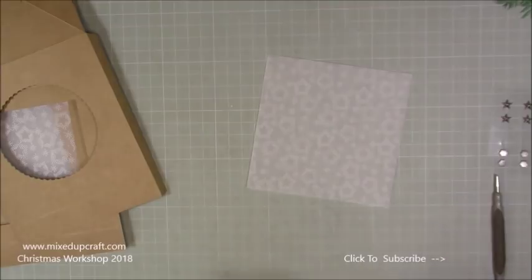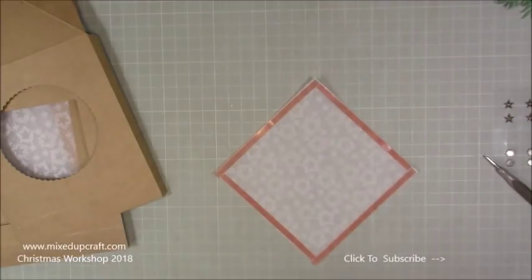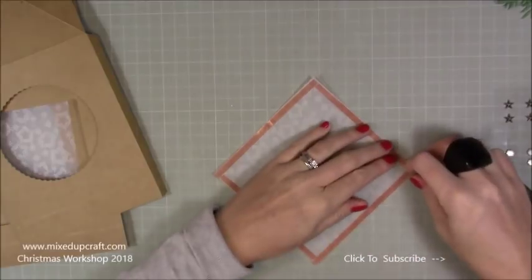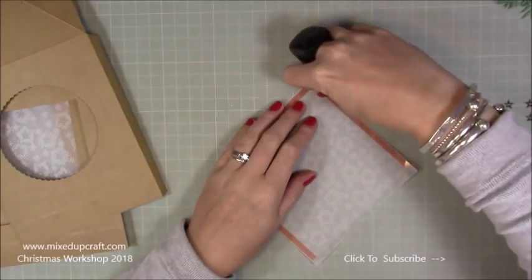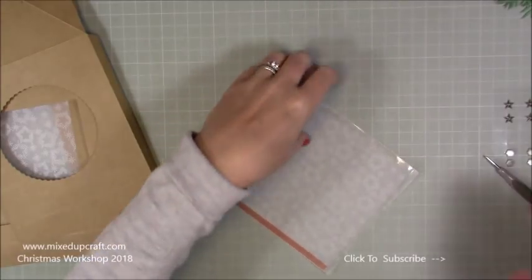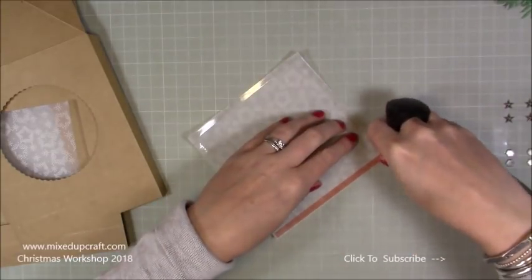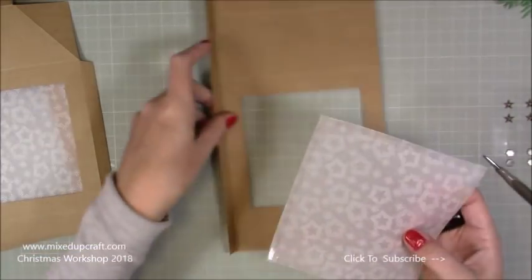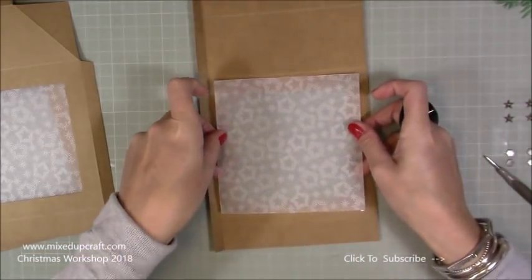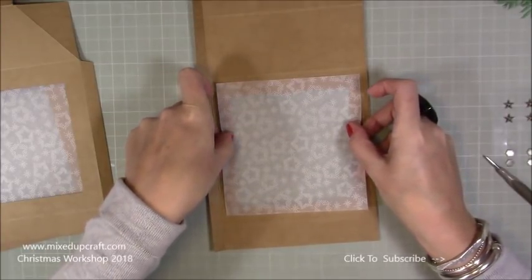And I'm going to use some of my red tape, and you just want to go around the edges, okay, like so. I like using the red tape because it's just very, very strong and it sticks well to everything. So wet glue will work, but I just prefer using the red tape when I'm making stuff like home decor pieces that I want to last time and time again. So, okay, just take your backing off. And then I've got my one here, flip it over and just pop that over, making sure you get an equal overhang on each of the sides.